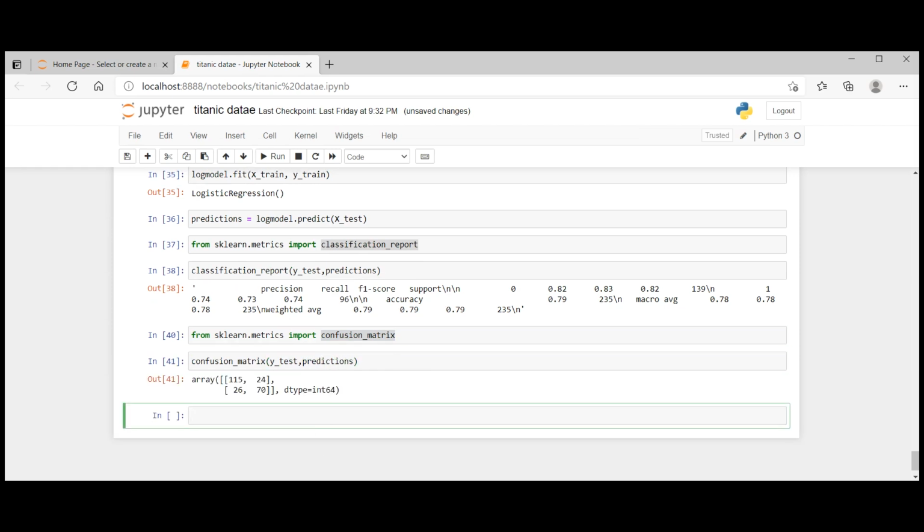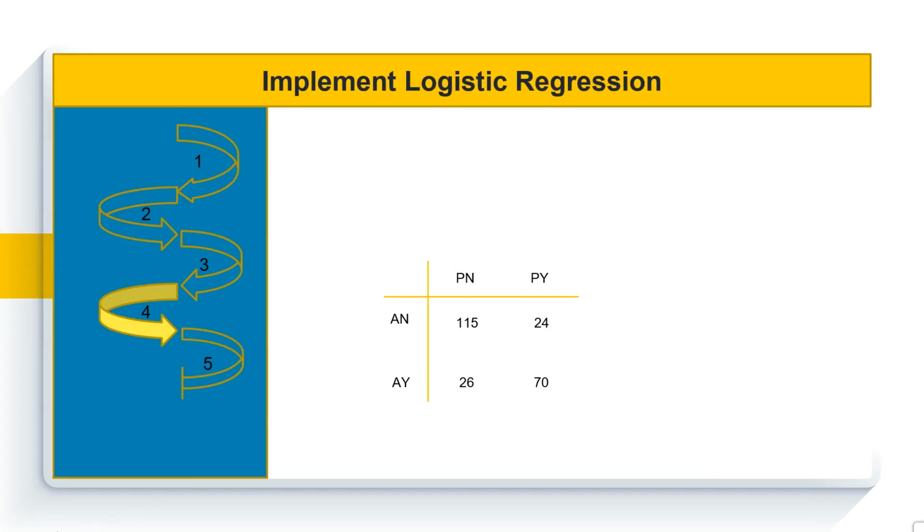So I hope you guys already know the concept of confusion matrix. And if not, I can just quickly summarize this as well. I'll just tell you in brief what confusion matrix is all about. Confusion matrix is nothing but a 2 by 2 matrix which has 4 outcomes. This tells us how accurate your values are. So here we have the columns as predicted no, predicted yes, and we have actual no and actual yes. So this is the concept of confusion matrix.